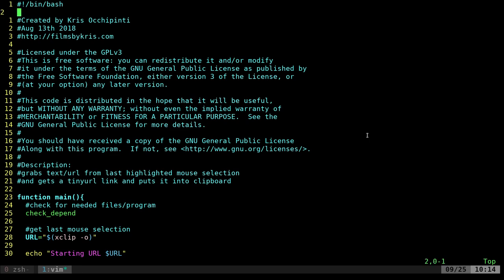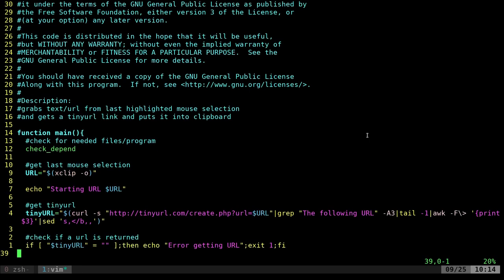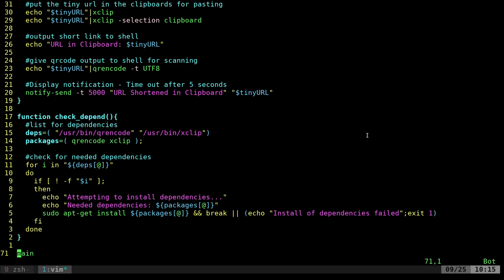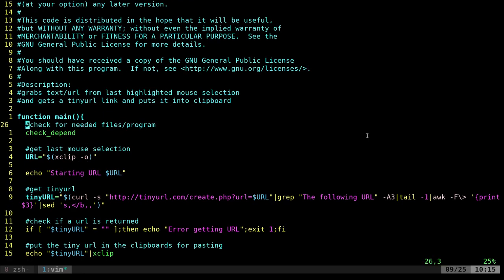So we're gonna scroll down here. I have my main function, which if we go to the bottom of the script, you can see is called at the bottom there. But going back up in here, the first thing we're gonna do is check dependencies. This is something I do sometimes, I didn't do in my last video. And this is just because it's a script, so I'm not packaging it like a deb package or some other RPM for Red Hat and stuff like that. So what I'm doing here is I'm going to check for the dependencies.